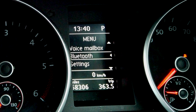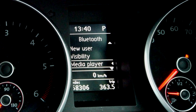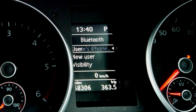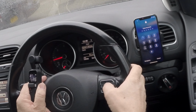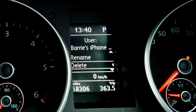We want to go back to Bluetooth. Click OK. You've got user and new user, visibility, media player, phone name, back. So we want to go to user. Click OK. And we've got Barry's iPhone. Click on Barry's iPhone. Then you get the menu: connect, disconnect, rename, and delete.